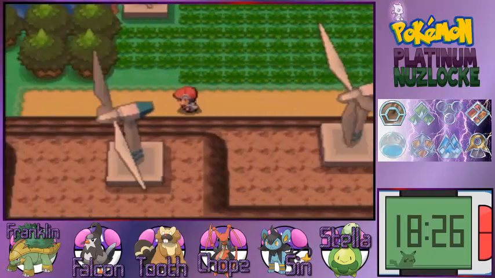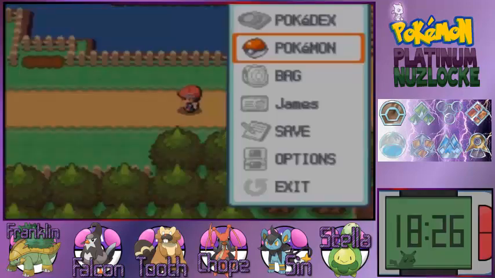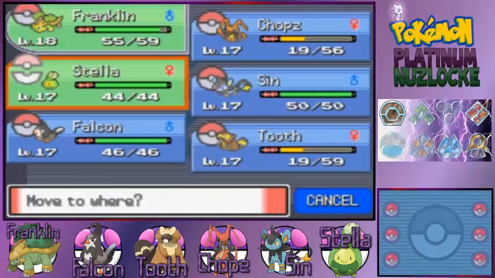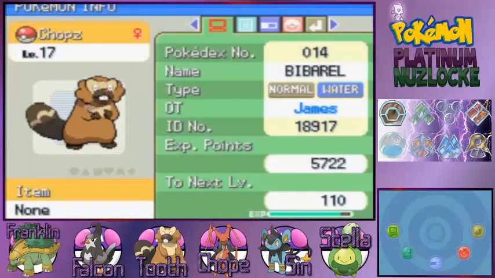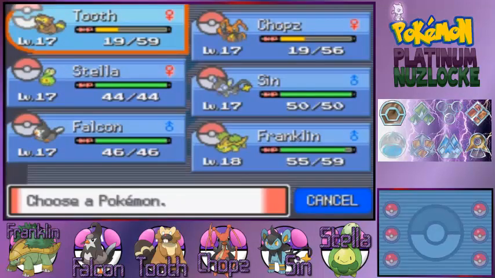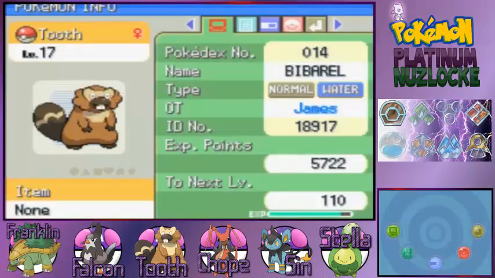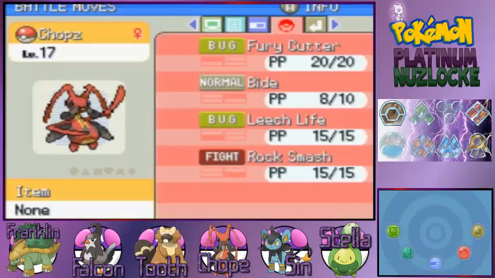All right. Time to heal the Pokemon, actually. Gotta move the team around. Now I can put Tooth on top, because Tooth only needs very little experience to level up. But, oh yeah, I didn't really recap the team, I just showed off Franklin. You saw Tooth. Tooth hasn't changed much.